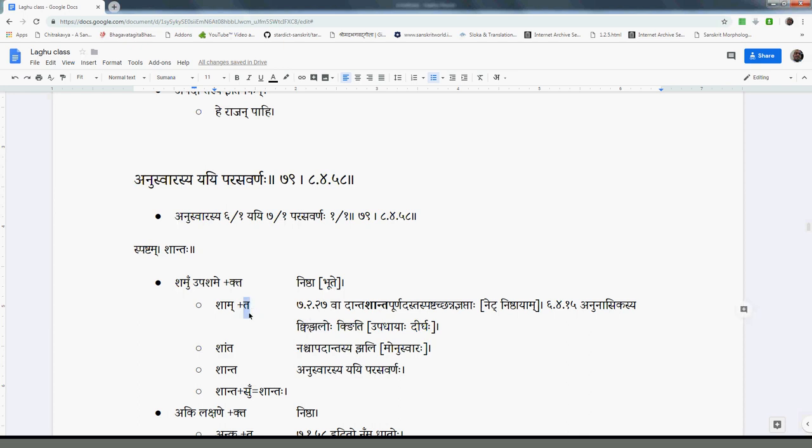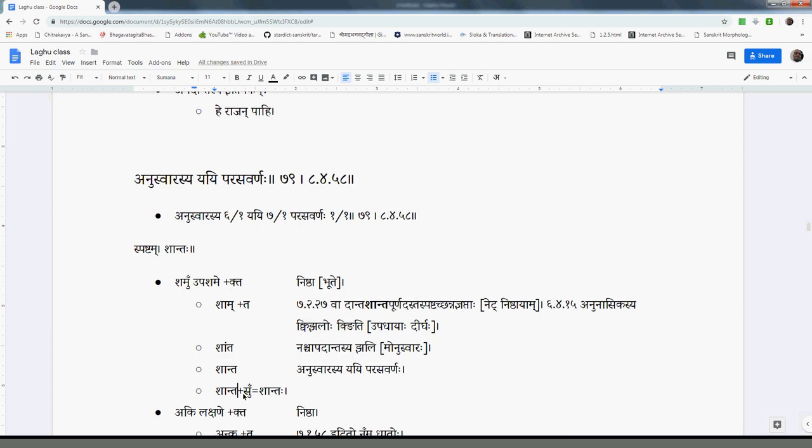It is a kit pratyaya, and this makara is anunasika, and akara is a vowel, sham, not sham, sham. Akara is a vowel which is an upada for this anunasika makara. That will take dirgha adesha, thereby it will become sham. Sham plus ta, and then this makara will become anuswara, and then anuswara se yai parasavarna, which is our current sutra, thereby takara parasavarna it will take anuswara. What is takara parasavarna? It has to be varga panchama, therefore nakara, it will take nakara adesha, and thereby become shanta.